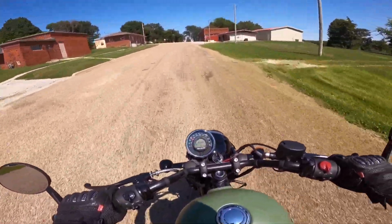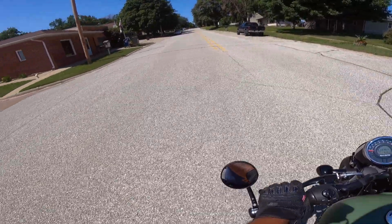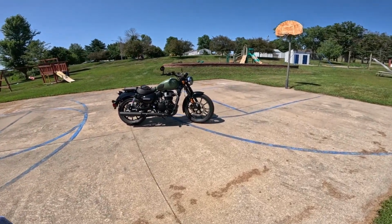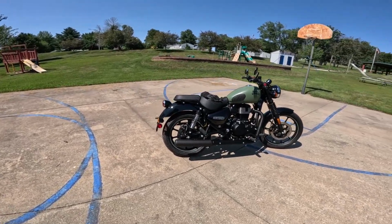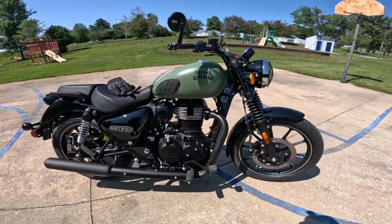Little bit of wheel spin there. Just a beauty of a bike. You know what, let's go down to Motorcycle Park and take a good look at this thing. Absolutely fabulous day for a motorcycle ride, especially on a motorcycle like that. Isn't that just a beauty? I'm calling it the Slime Green Monster. Jokingly, of course. It's an interesting color for sure. This is Fireball Green in the Royal Enfield lineup.